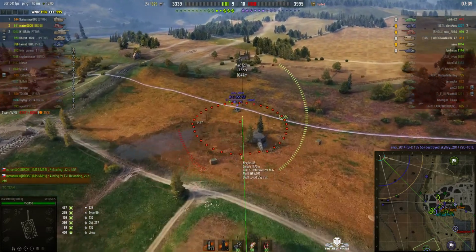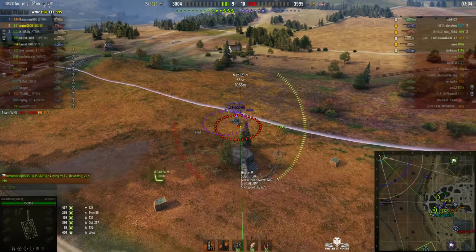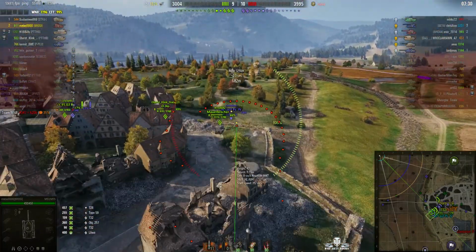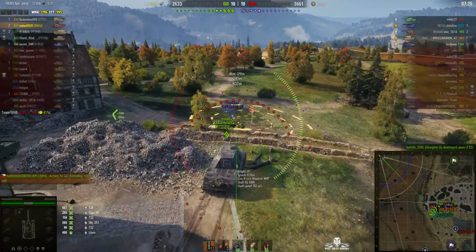But there's the enemy Arty. Okay, it's a Batchat 155-55, the Tier 9 French Arty with a single shot. And it looks like he's going to line up a shot for that, but he's decided against it. Instead, he's going to go for the Waffenträger auf Panzer IV.